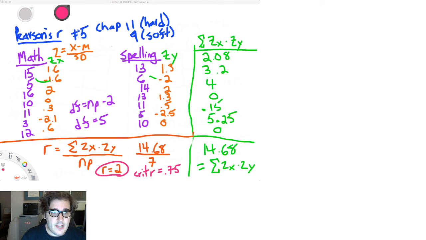the Z values will be given to you. So you'll get this column and this column and this column and this column. And what you'll need to generate on the test is basically this. You have to add them all up. You have to calculate your R, find the critical value, and make the judgment call if there's a relationship or not. And then, if they ask you for effect size, it's R squared.